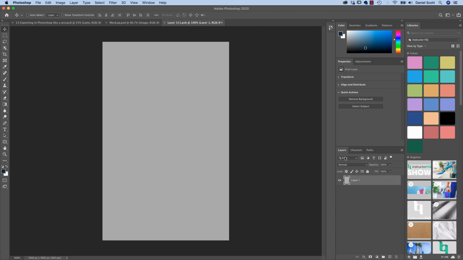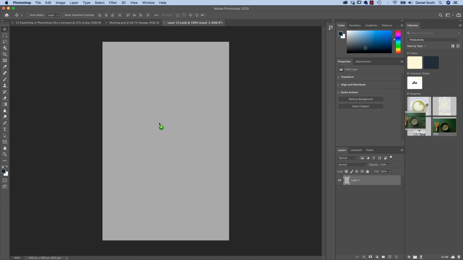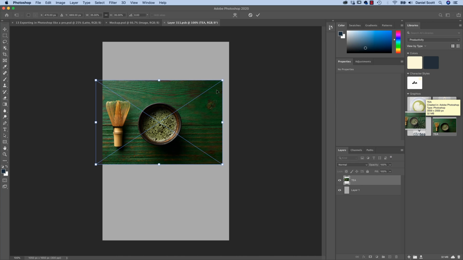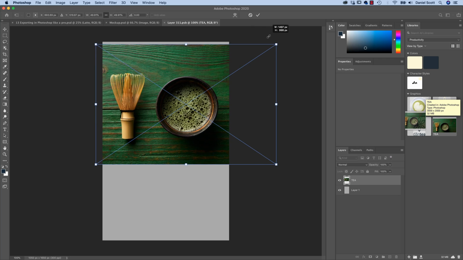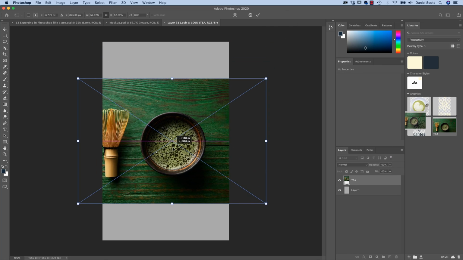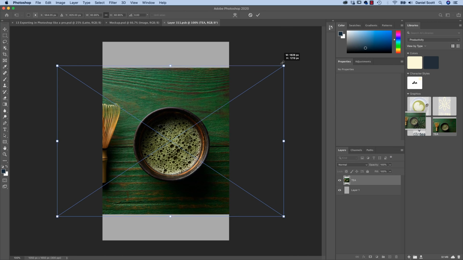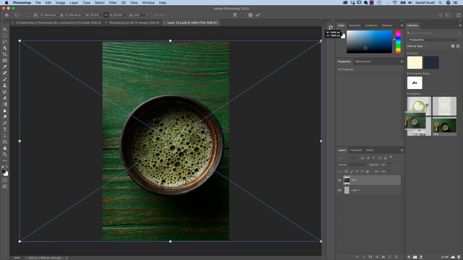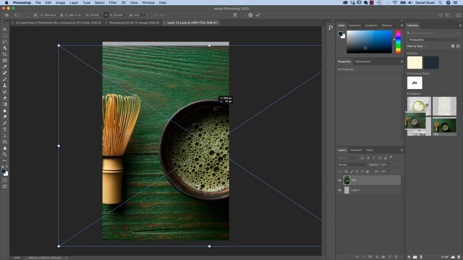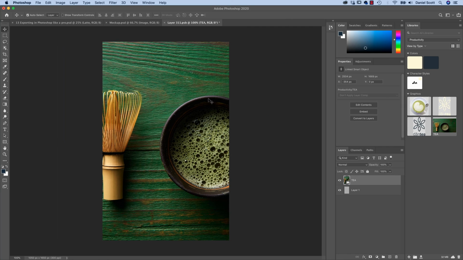Okay, and what we're gonna do is go back to my library of core productivity. I'm gonna grab my T, drag it out, and make it nice and big, not holding Shift, just make it big. One trick-ish, if you have it kind of where you want it, hold down the Option key on a Mac, Alt key on a PC, that's it, and it just drags from the center, it kind of goes out both ways. Anyway, get it somewhere in there. That's what I'm gonna do. Hit Enter on my keyboard, hit Save.